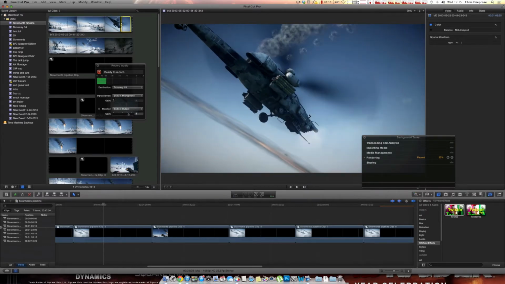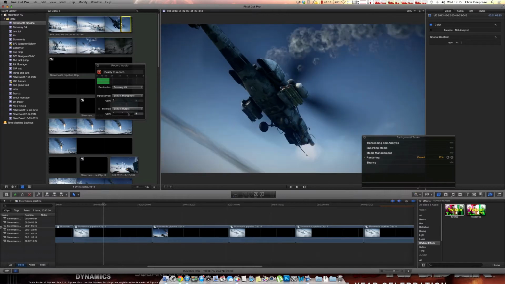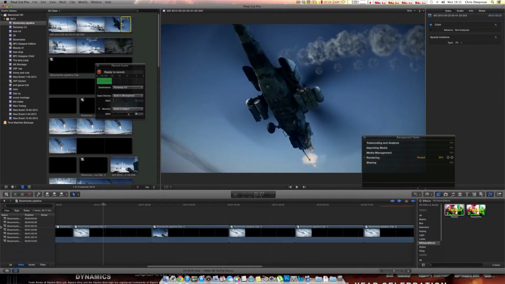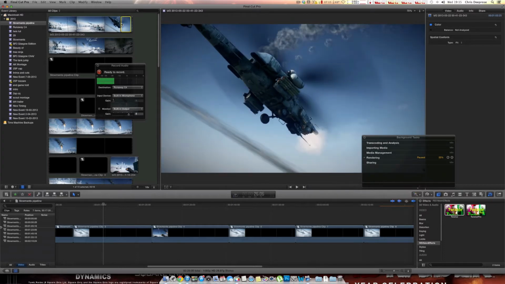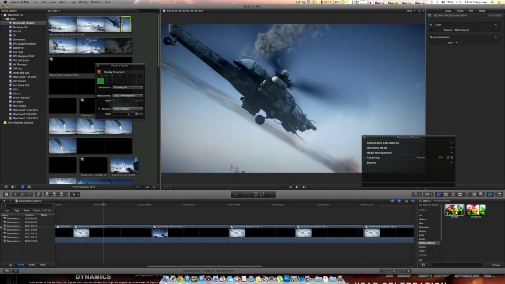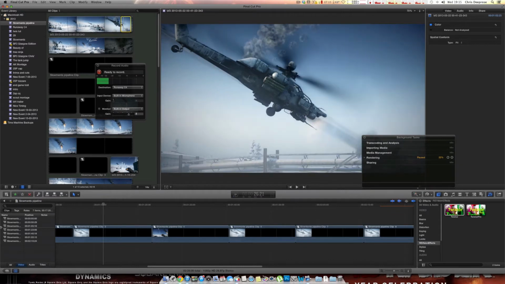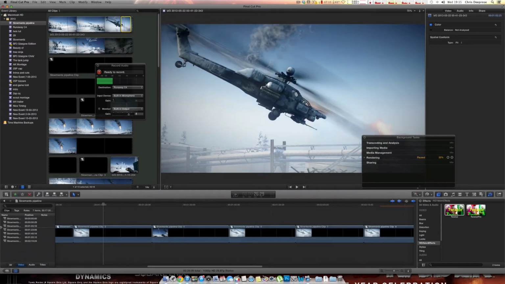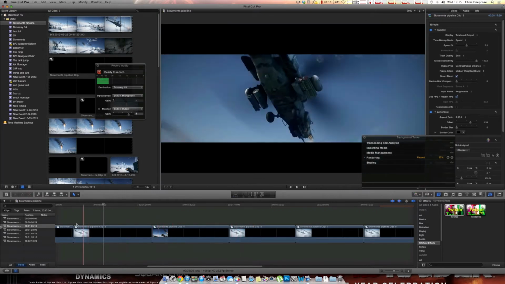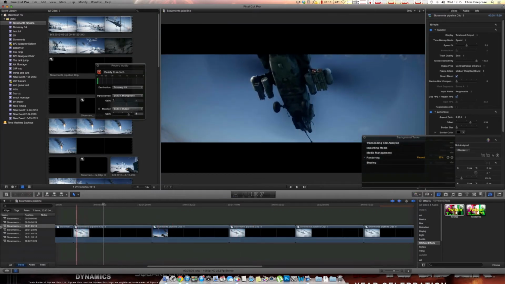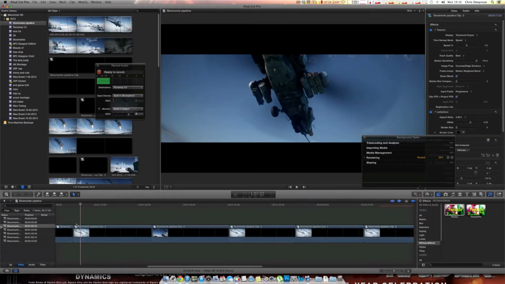So as you can see, if I slowed that down without using Twixtor, look how much it jumps per frame. I mean, we've not got a lot of frames here before it actually turns a full 180 and we can see the side of the chopper. But when we've applied the Twixtor to it, if I do that frame by frame, look at the small movements, and then that's me getting to another frame there.